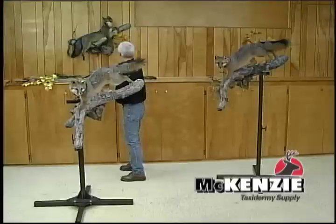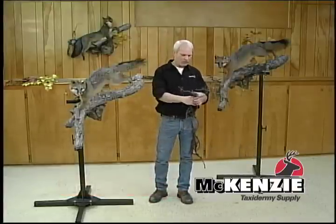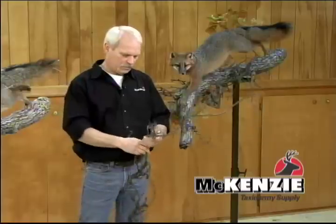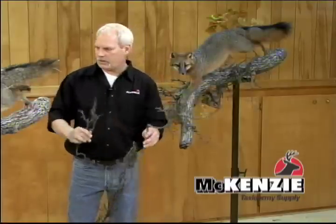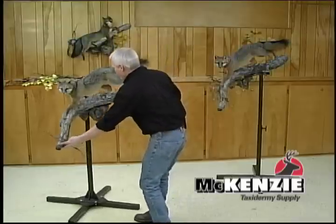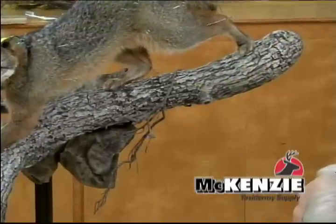For the habitat, here's the vine that I used on that one. I used a pretty good chunk on that one, but you don't have to use a whole thing. These are all separately wrapped on. When I'm using these vines and roots, I like to wrap them around the limb in different ways. I think it really adds a lot of depth to the piece when you bring the roots and the vines over the limbs, around them, and across the rocks.